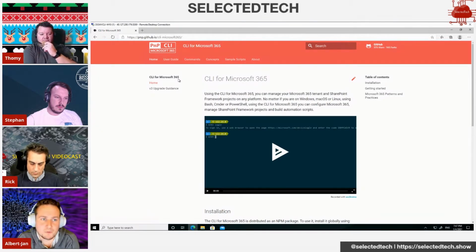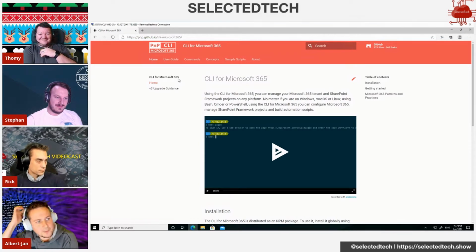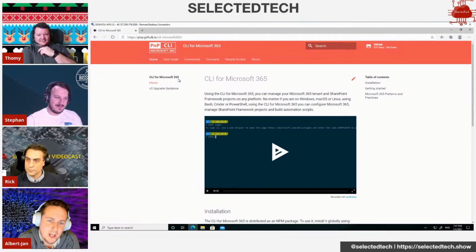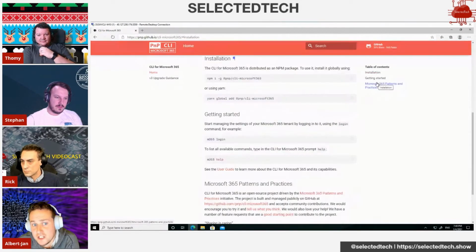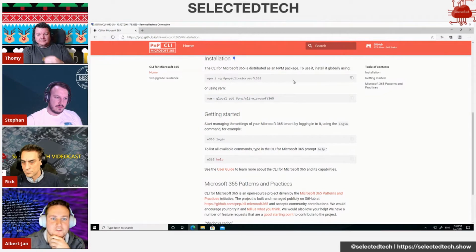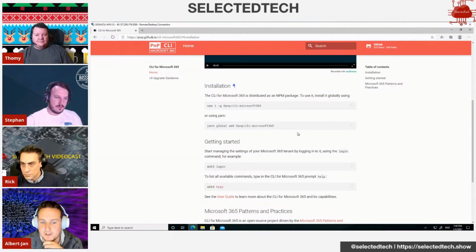If you want to play around with it, just use Bing to Bing it or Google to Google it. You'll probably end up either in the GitHub repo or at the GitHub pages. The GitHub pages are where all the explanation is done on what you can achieve and how to get it installed. Installation is pretty straightforward. You do need to have Node installed. If you don't have Node installed yet, then you cannot play around with it.